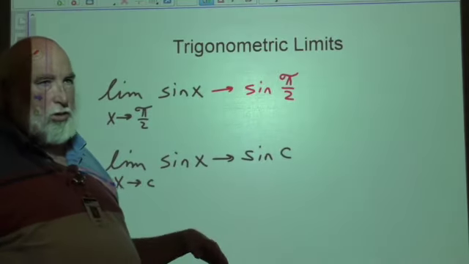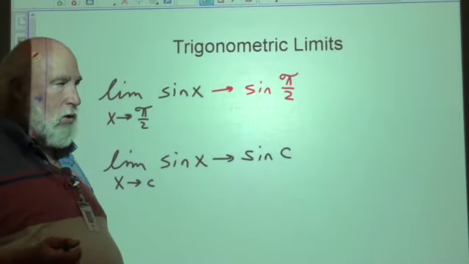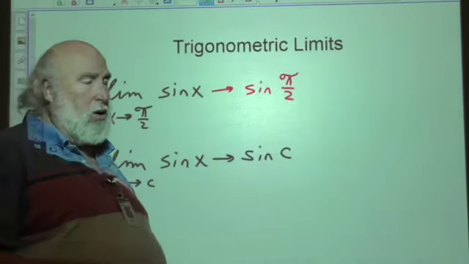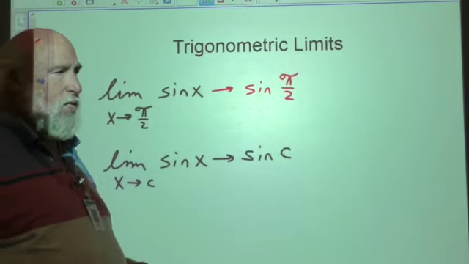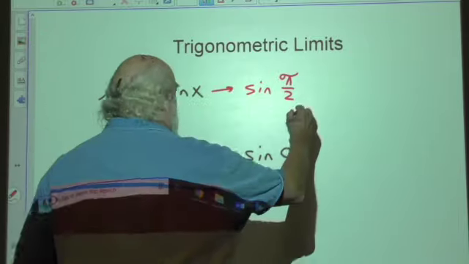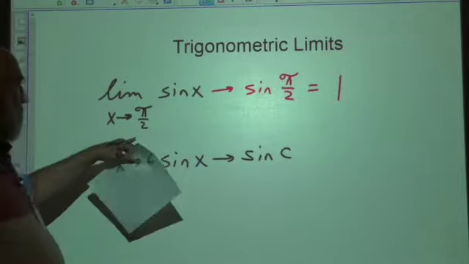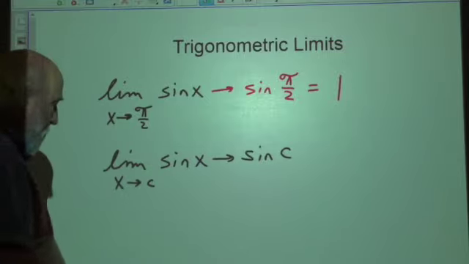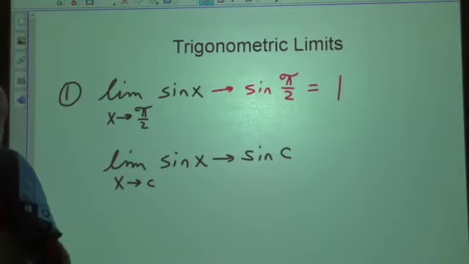And there's going to be a chart that I'm going to show you in calculus. You probably may have seen it already. I know scholastic kids see it all the time. But I'm going to spend a little time showing you about trigonometric functions that makes life so much easier. But anyway, the answer to this is 1. So the limit as x approaches pi over 2 is 1. Okay? That's sample number 1.